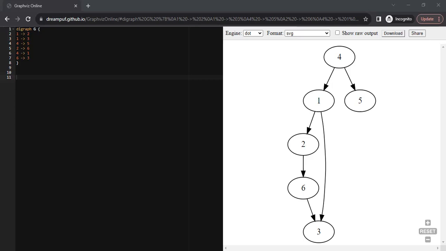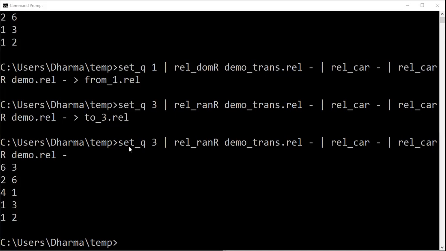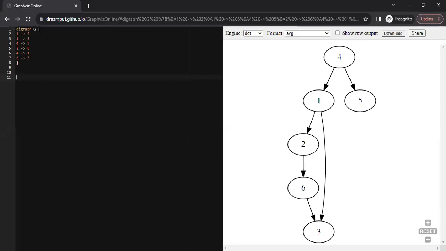Now we have 2 subgraphs. Let me show you what this subgraph is. It has 5 edges, all possible ways to reach node 3. You can confirm by looking at the graph again. All I'm doing here is finding all possible ways to reach node number 3. You have 1, 2, 3, 4, 5 different edges needed to reach node number 3. We can confirm by looking at the graph. All possible ways to reach node number 3 is essentially 4, 1, 2, 6, 3. These are the 5 nodes and these are the 5 edges.